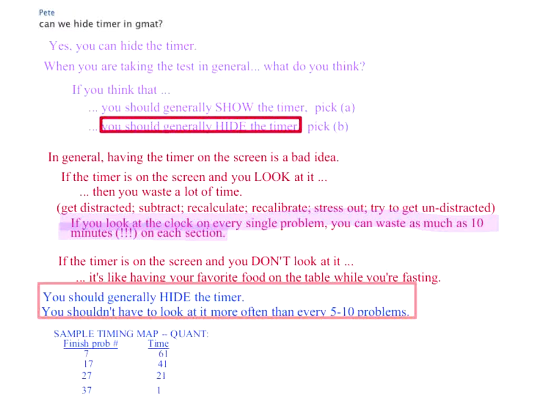If you want the fives, like 7, 12, 17, 22, 27, 32, then it'd be 61, 51, 41, 31, and so on. I like this map because these numbers are very, very easy to remember. And remember, these are approximate times too. But the whole point of this timing map situation is that these should be the only times when you ever look at the timer. So when you finish problem 7, unhide the timer and look at it and see how you are relative to 61 minutes.